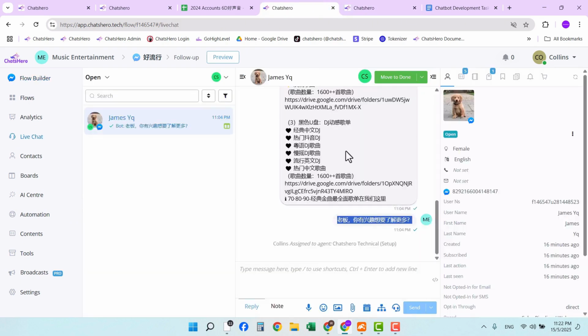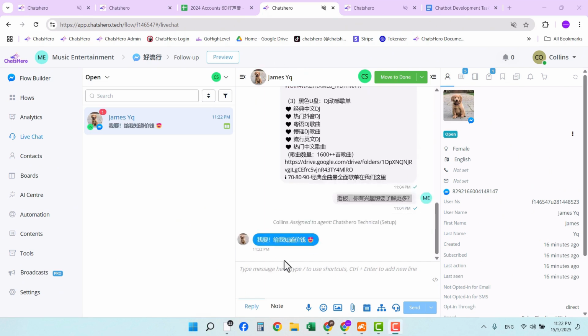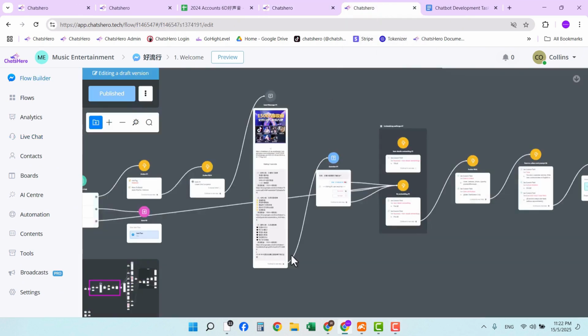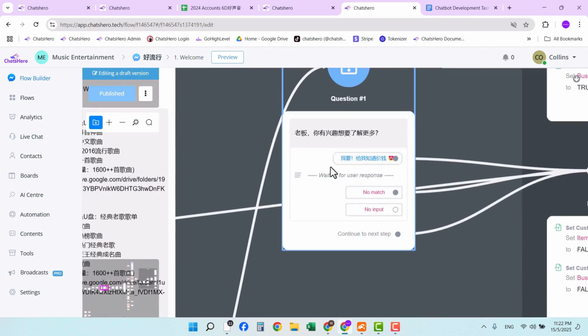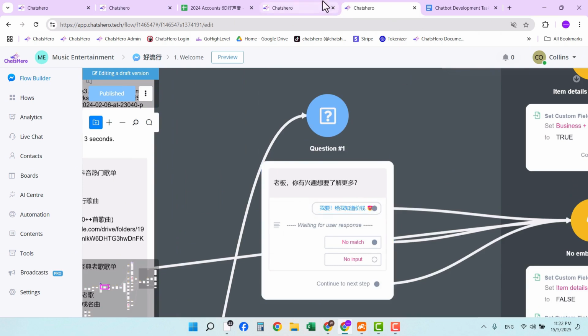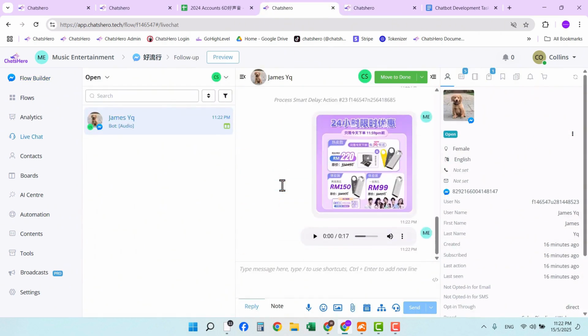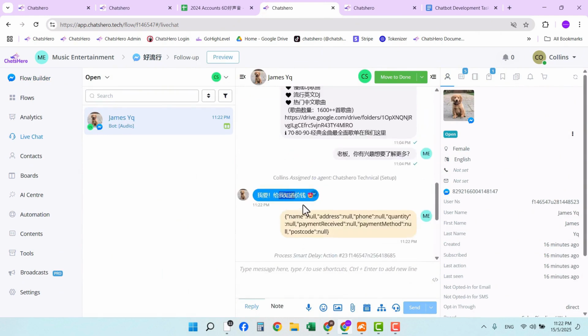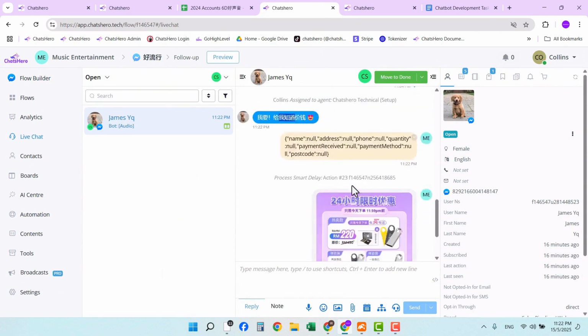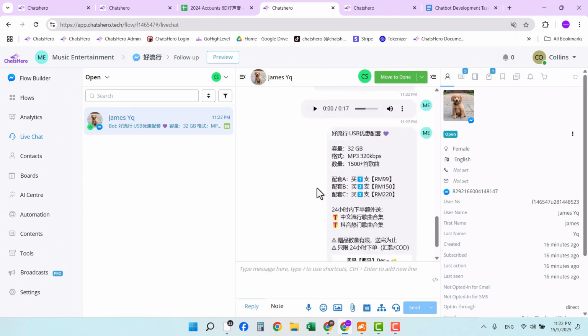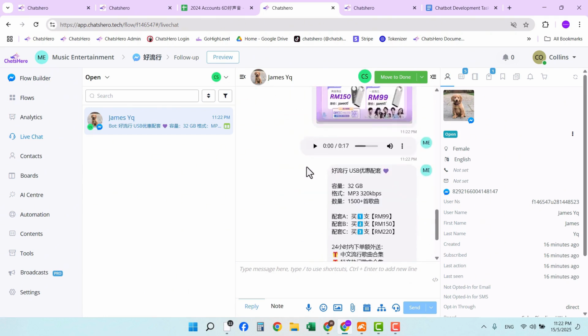Okay, so now the AI will ask us, are you interested in learning more? Here I can just simply click that button. This button is what we call a quick reply in Messenger. Okay, I want to know the price. As we said, here we can click the button, or if the customer types in their question, the AI will also respond automatically. When we get to this point, it will send us to the next flow.